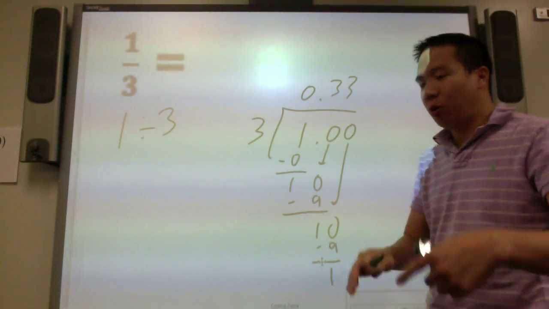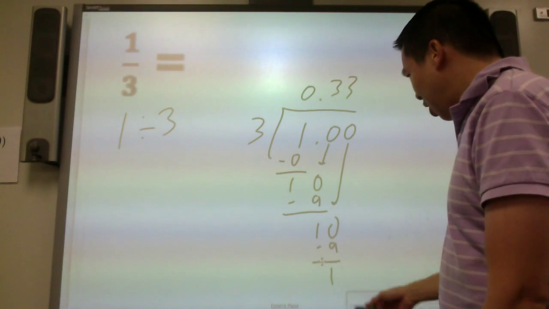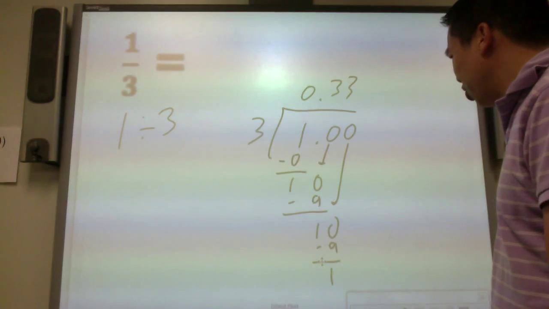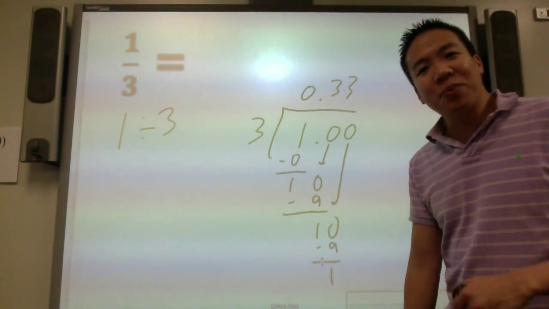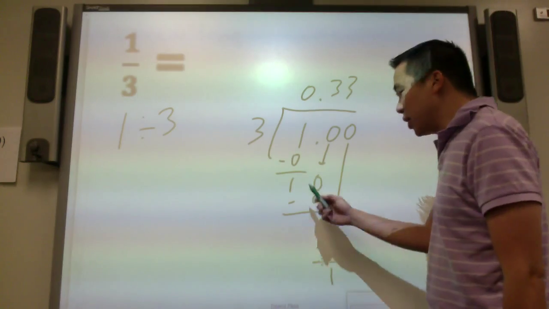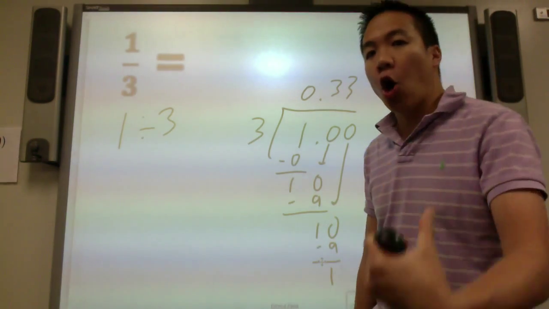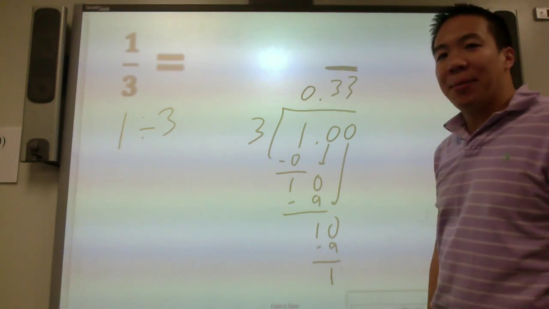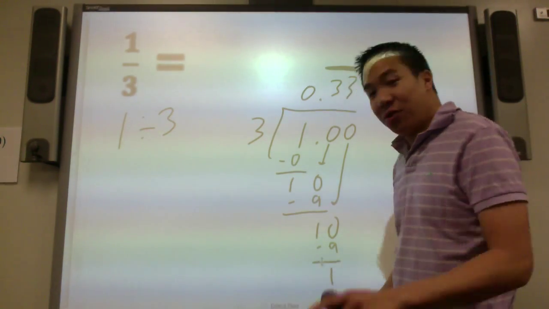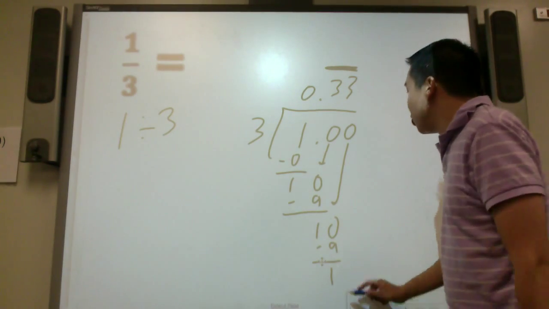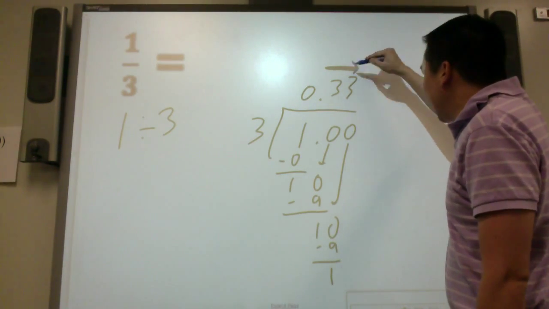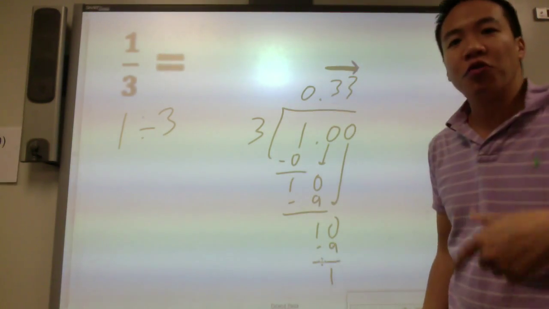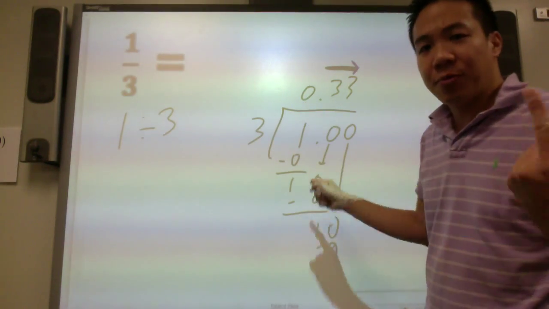Stop, hold the horses. Are we redoing the same problem over and over? It's repeating over and over. There's a thing called repeating decimals. If you realize it's going to repeat over and over and never stop, you draw a repeating bar above it. When I was in 6th grade, my teacher made us draw an arrow at the end, saying it repeats over and over. The 3 repeats over and over.